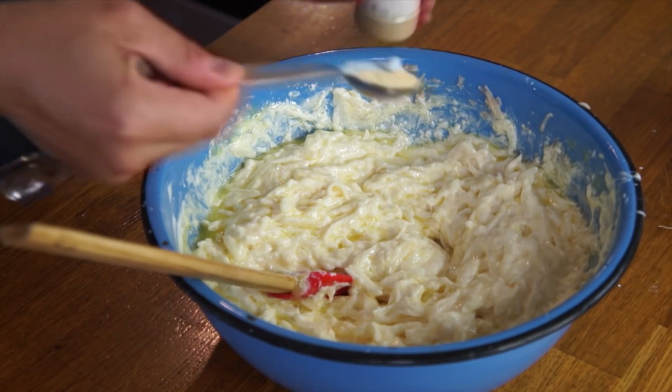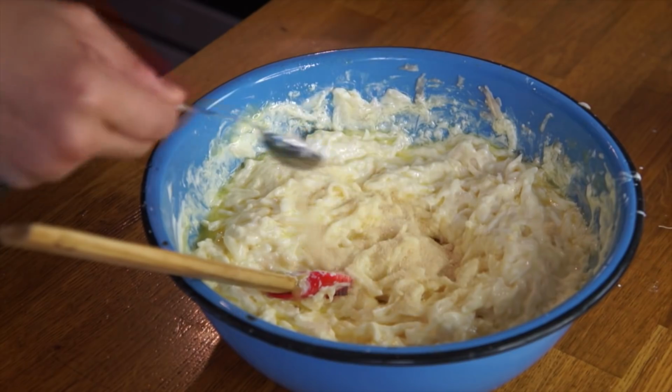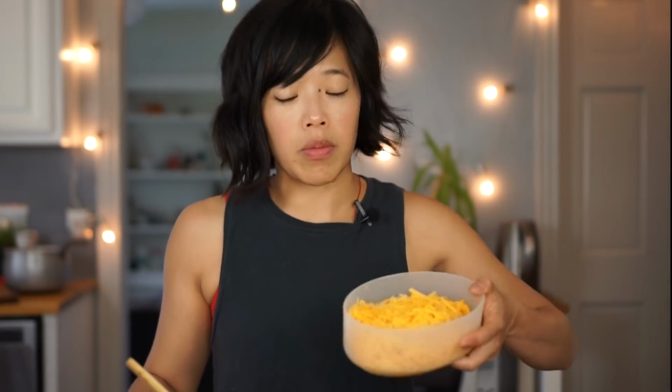So this recipe is adapted from one that I found on the internet, and I will put the link down below. We're gonna add a teaspoon of salt, 1 teaspoon of onion powder, and 2 cups of shredded cheese. This is sharp cheddar.